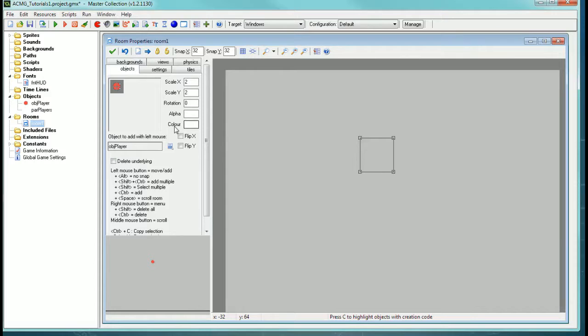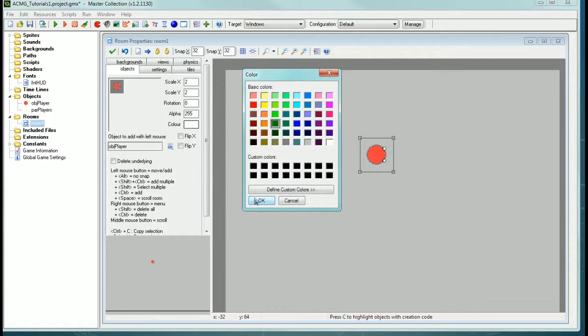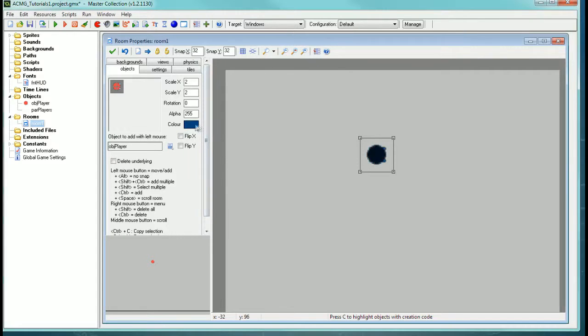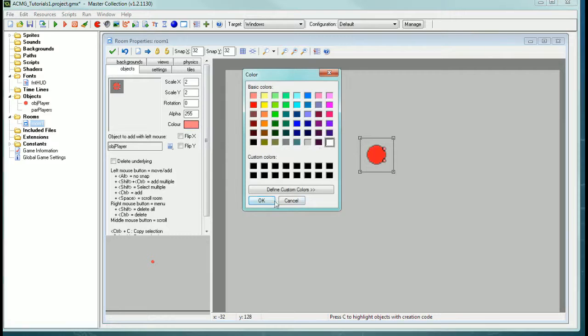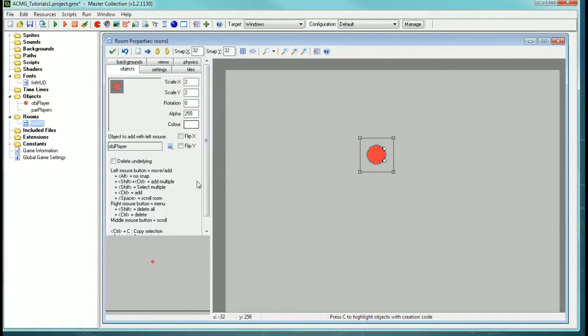And it has to have a value, obviously. 180 is a good one for a semi-transparent object that you want to add into the level, like a ghost, maybe. But for the most part, you're just going to keep it at 255, which is the default. And color, this is a quick way to change what color masks this sprite. And so it can be whatever you want. Some colors mix better with others, some look ridiculous. And by default, it is white.